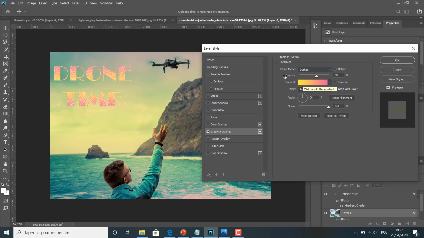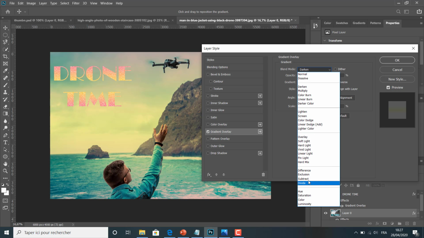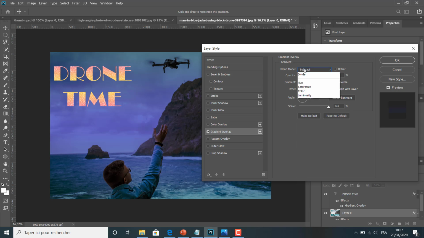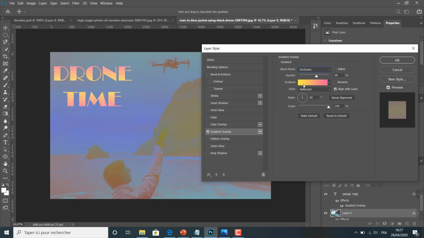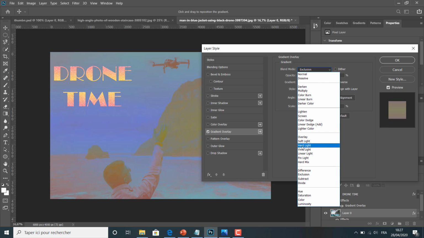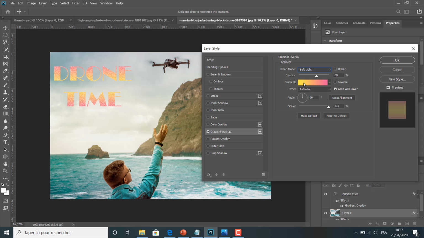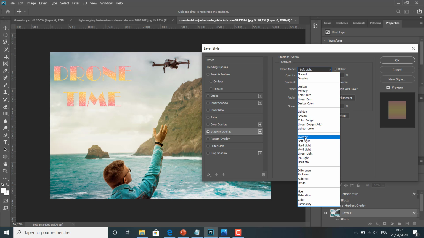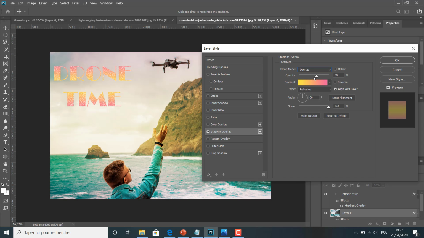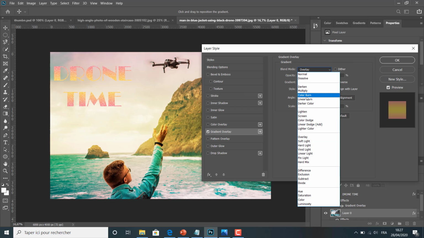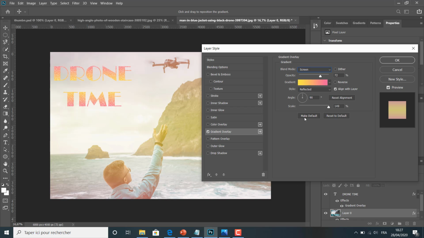We make changes until we have the perfect result we want. The changes are in real time, which is very cool. So we click OK, we are satisfied with the results.